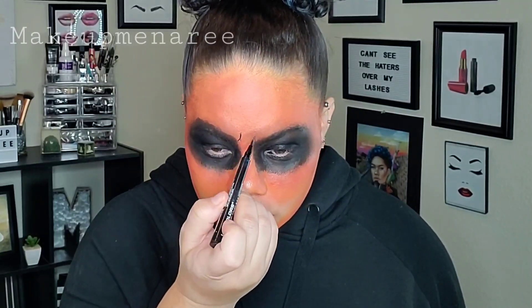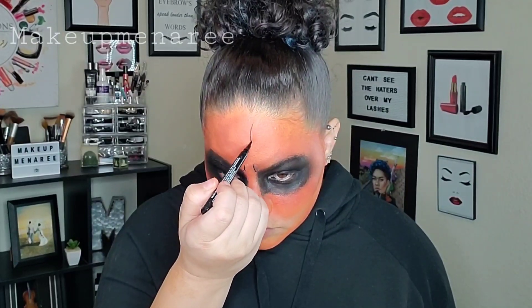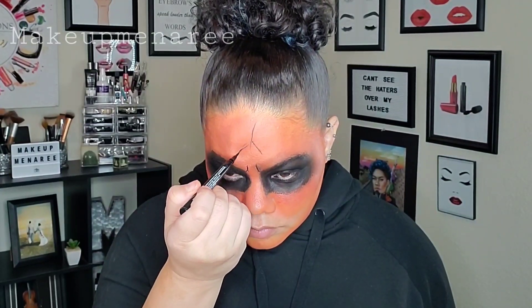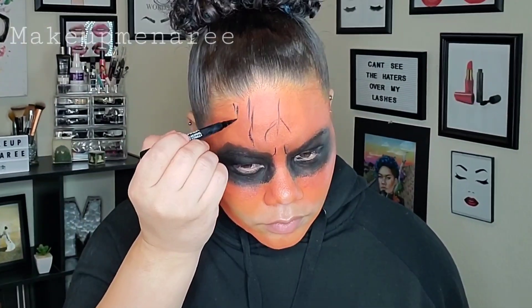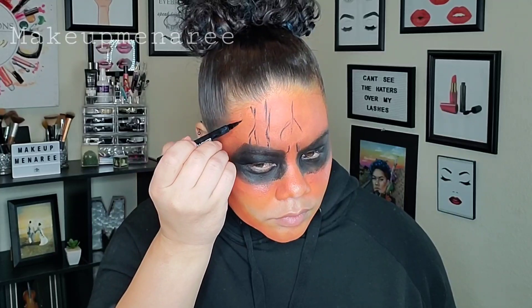Still at this point, I have no idea really what I'm going to do with the mask. So we are still continuing on. I'm using that brown just to give myself a little bit of definition there. And I'm going in with an ink eyeliner. This is the LA Colors one that sort of sucks. So I didn't care if I ruined it — which I ruined it. And I'm just making myself some furrow brows there and some lines. I guess this is sort of like a pumpkin, and I'm just using that marker to make some lines. And I am referencing a photo.